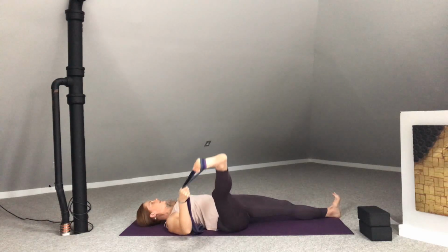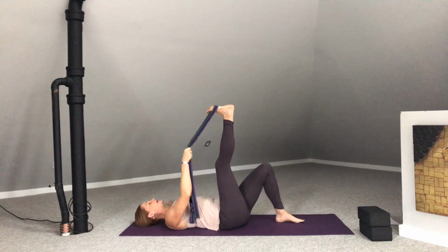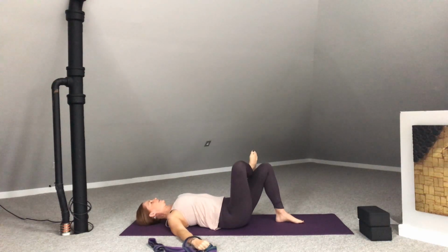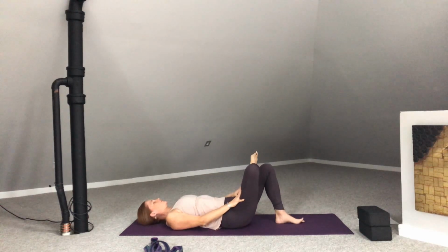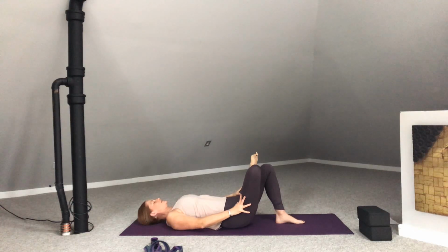On your next exhale, bring that right leg back up through to center. Bring the sole of the left foot back to the mat. Release the strap and cross the right ankle on the left thigh. Pausing here for a moment in this figure 4 shape, feel the right knee pressing away, opening right into the hip crease. You can use your hands to navigate that space, pressing the thighs away.